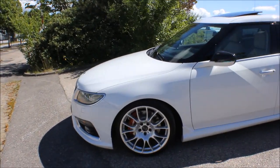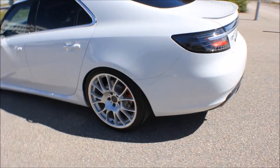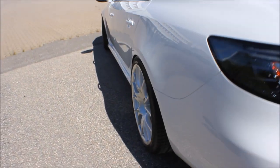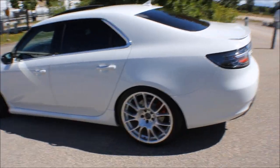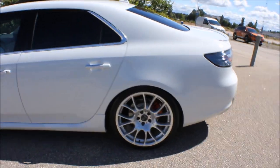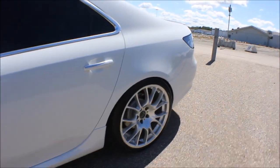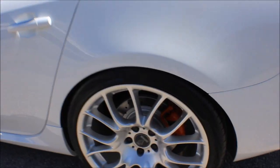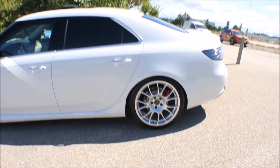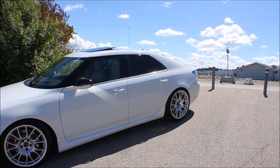These are 20-inch BBS CK006 rims and I don't have any spacers at all, but the fitment is pretty good — they line up really well. A couple of weeks ago me and my neighbor towed a car behind this car so it sat down a little bit, but it didn't rub against the wheels at all. They stick out pretty aggressively but still go inside the fender. The BBS rims are wrapped with Vredestein tires — a tire company from the Netherlands — really good tires. No spacers at all and they fit like a glove.